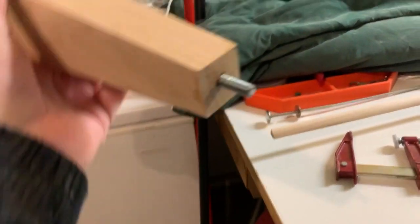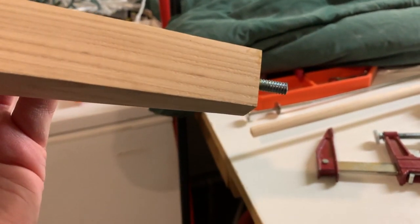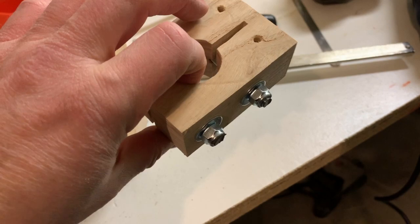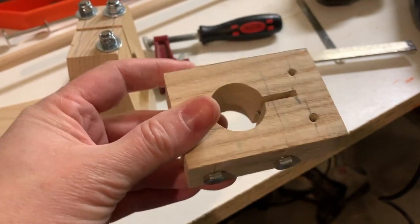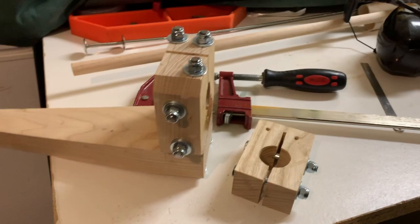And that one is now in place forever. It is not only epoxied in place, but it now has no head, no way to come out of there. So that piece is done. Same thing with this side, or this control arm head, or control arm block, I should say. Those will never need to come off. They'll only need to be adjusted in to put clamping pressure again on the front tube.